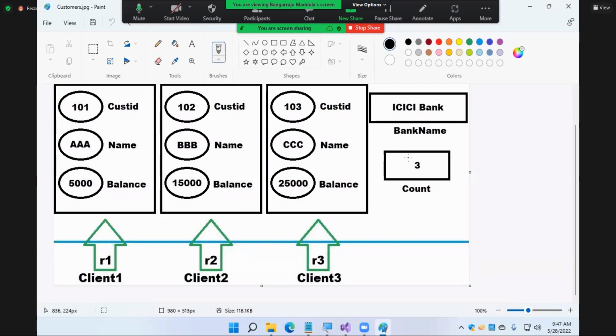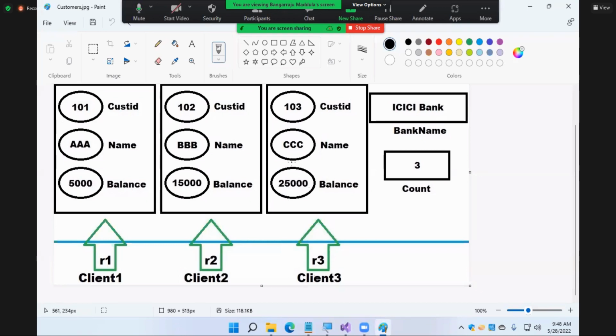You're counting all customers only here. That's what you're forgetting. It means this should affect all the instances you create. So these two are going to be this one. Bank name, non-modifiable. Count, modifiable. Again, customer ID and name, non-modifiable. Balance, modifiable. Okay, till now the first three you guessed are correct.